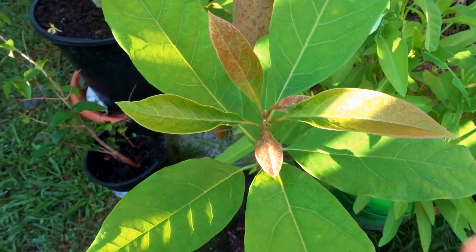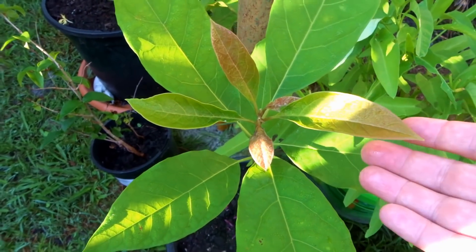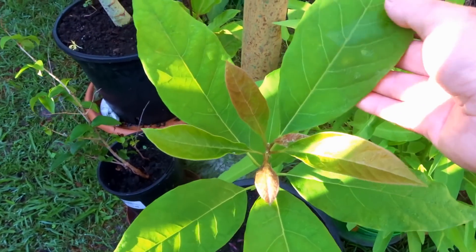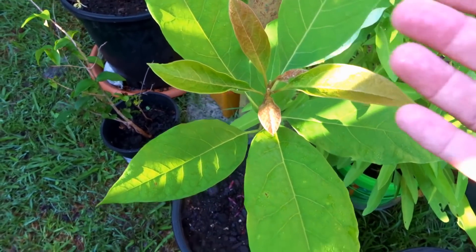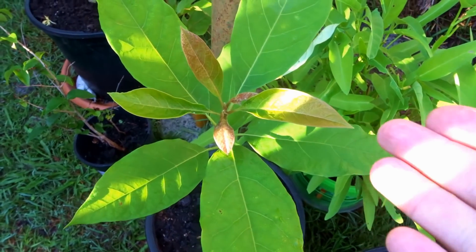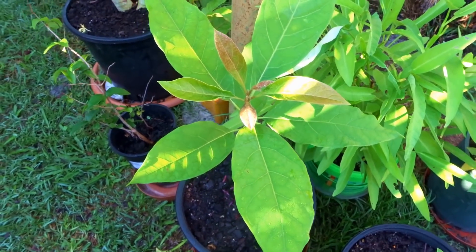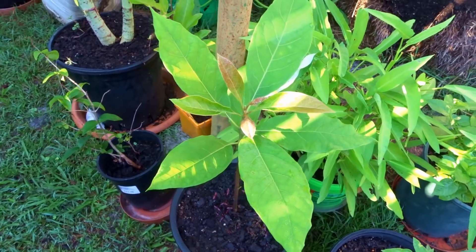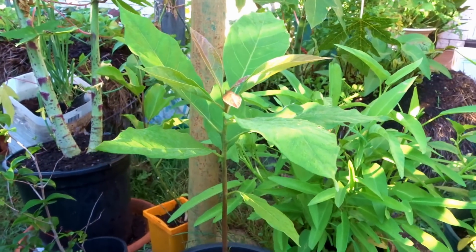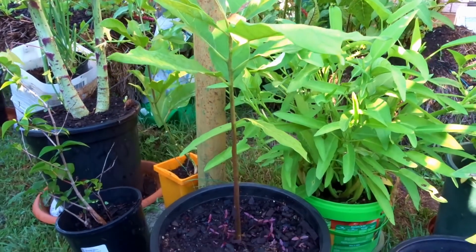They can take up about seven years to fruit. But with such a beautiful tree like this, does it really matter? It's just such an attractive tree with these glossy leaves and the nice red flush. Eventually one day if it gets fruit, or I'll put it in my sister's yard and just watch it grow over time. One day we might get some fruit off it, which would just be absolutely sensational. I plan to do more when the next avocado season comes out and just see how many little trees we can get going.